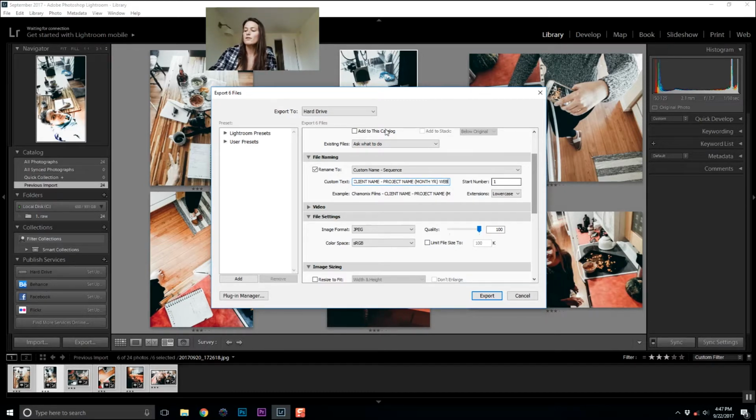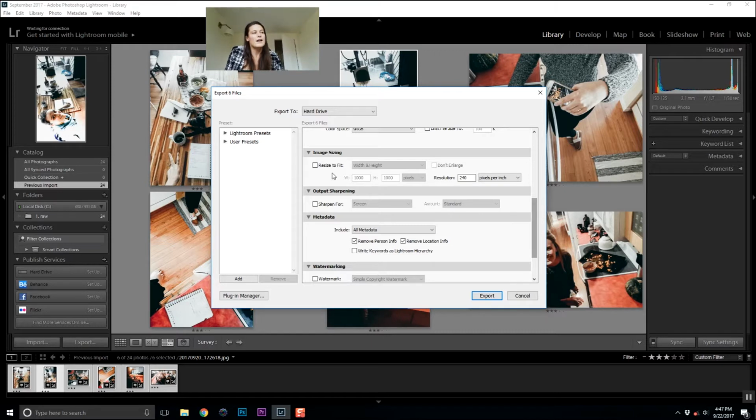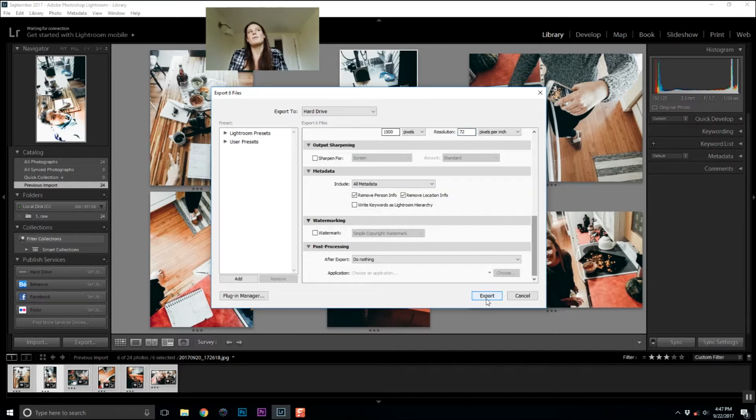And like the resolution for the internet is usually 72 pixels, but make up your own mind here, whatever you want, what's gonna work for you, but that's good for me usually. And then export. Some people like to add a watermark. You can go in and edit and say Chamonix Films, and then you see that appears down here, and you could make it bigger, or you could use an actual image like a logo. I don't like doing this. I actually use a program called Blog Stomp to do all of my watermarking if I want to do that later.